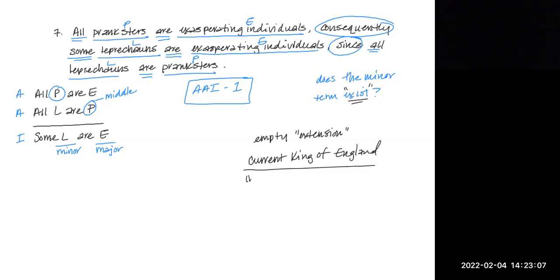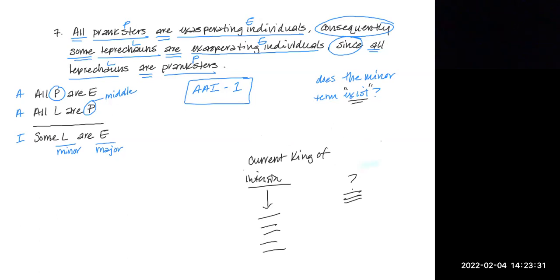So if I look at the intension, or the qualities and attributes, I can name the qualities and attributes of a king, royal by birth, monarch that has inherited his position, etc. But I can't name an actual king of England who exists now. Why? Because there's a queen, not a king at the moment, or for the now anyway. So these terms with empty extension mean we can describe them, but you can't name one in reality. So that's what we mean by, does the minor term exist?